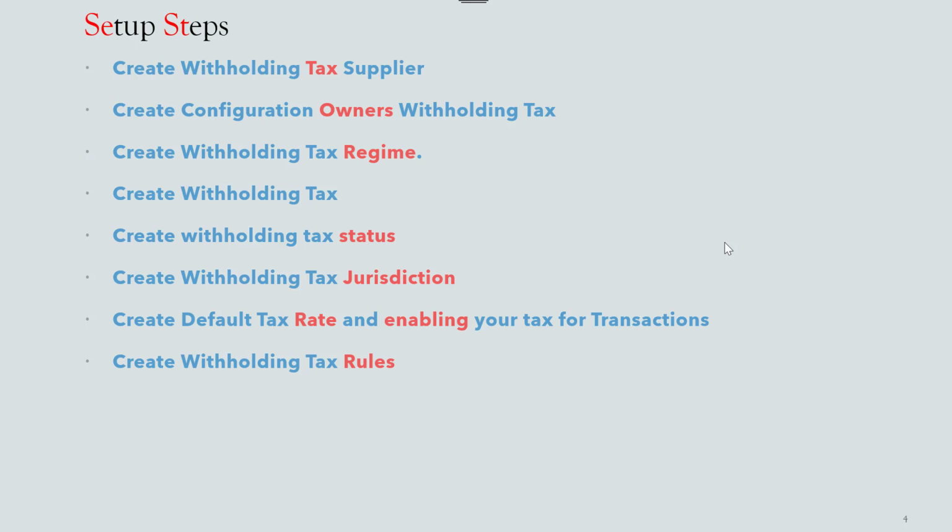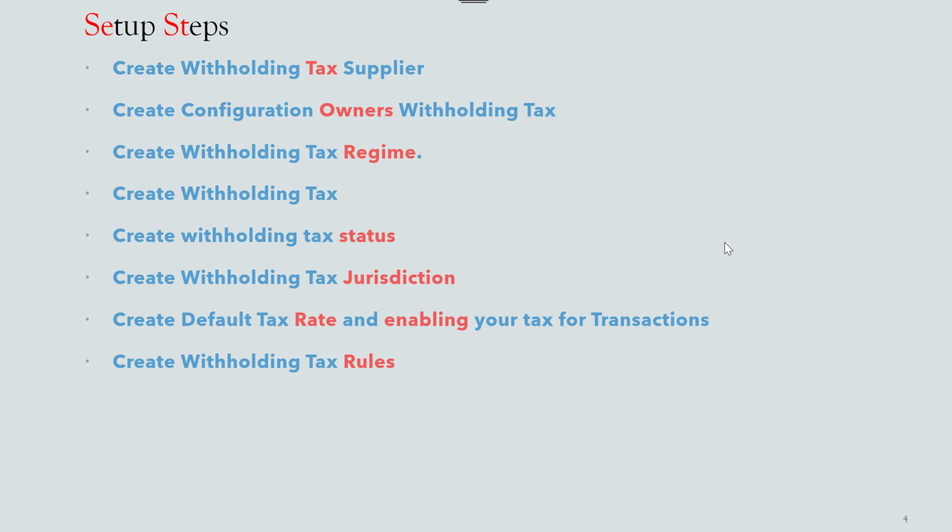In my case, what is the rule I'm going to create here? I put a specific rate, and I will also create a party classification, as a supplier.